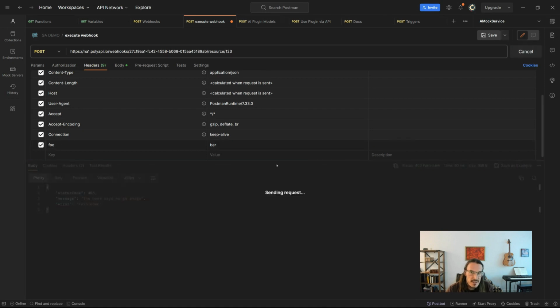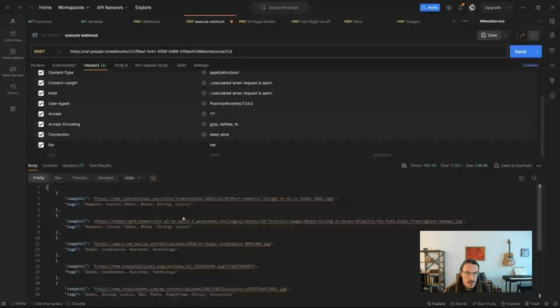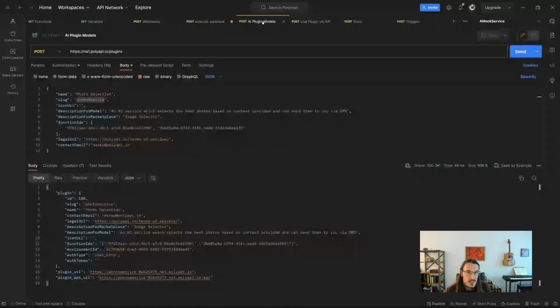Next I want to show you another capability. We're going to show the plugins model through an API. I've used that same custom function to build an AI plugin model. This stays exactly the same as before.